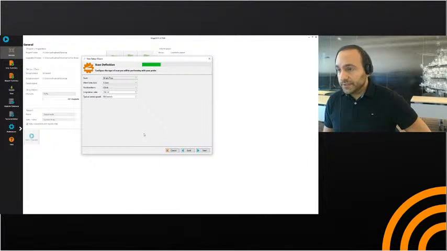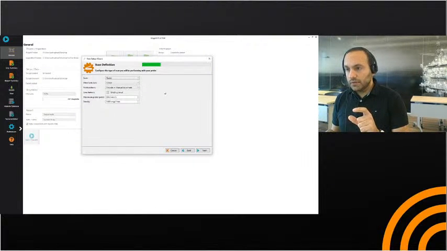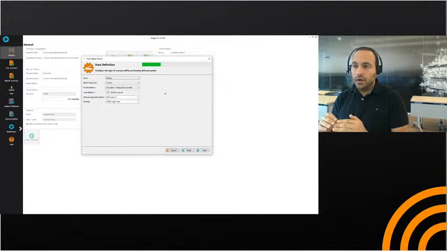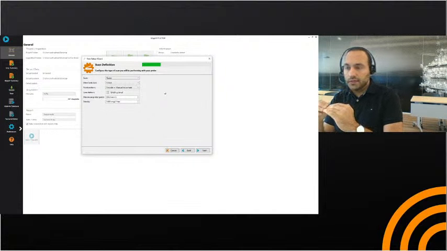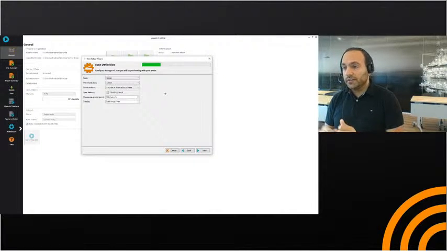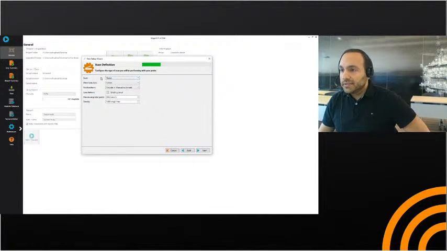Here is the scan definition. In this case, I will use the raster scan feature because I want to display all the defects in one C-scan. And I know the coverage of the probe is 34 millimeter. So I want to be able to, in one pass, cover the circumferential and axial cracks. So I'm going to use the raster scan feature so I can do two passes and display everything in one view.